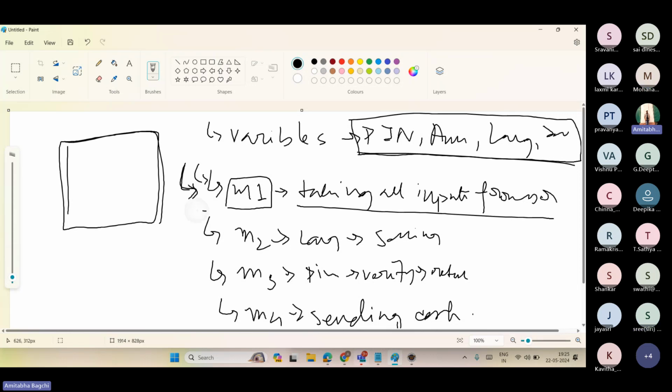Now this M2 and M3 are not needed for the users to be open, correct? Then again, I can make them private. I don't want them to be published out. I don't want anyone to change them. I don't want anyone to have the authority to change the code or the processing, how the process is happening. Again, this M4 I want the user to access so that they can get the output, correct? So encapsulation is a class where we want to keep everything private out of users' reach.